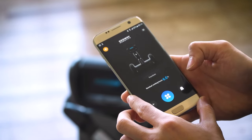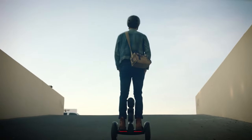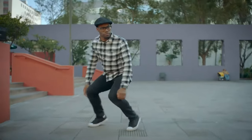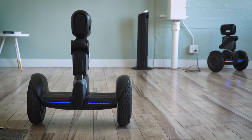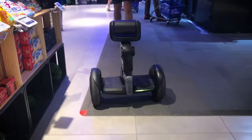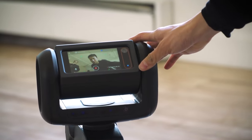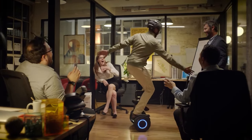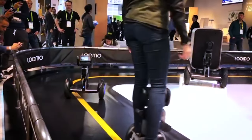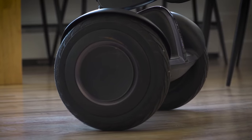Just a single button press is all it takes for Lumo to go from scooter to robot mode. When set to scooter mode, you'll have a steady and comfortable ride for up to 20 meters at a speed of 11 mph. Lumo responds to voice and gesture commands, or uses its sophisticated computer vision and emotion engine to follow you. Without human intervention, the Intel RealSense camera on the Lumo allows it to capture and transmit high-definition video. This camera can also avoid obstacles, recognize faces, and perceive three dimensions. You may own the smart personal mobility device of the future, Lumo, for just $2,299.